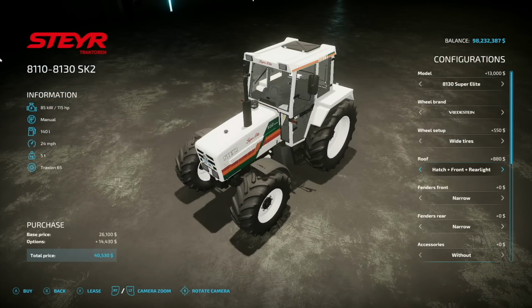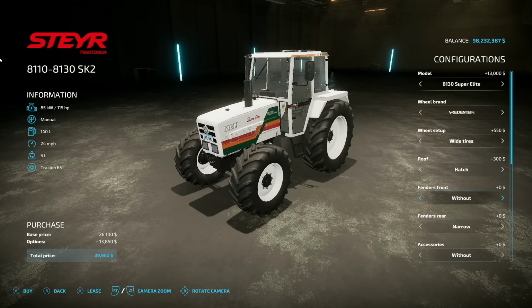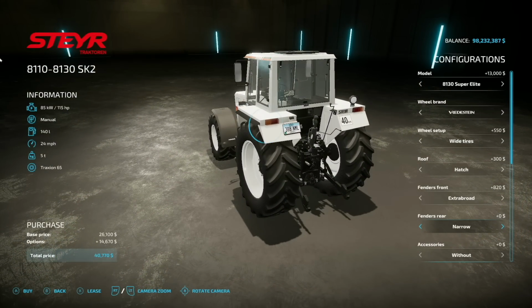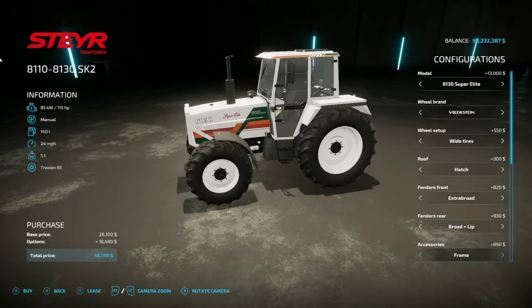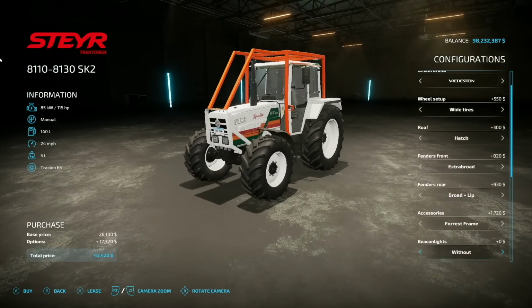Roof setups, we got the hatch with front lights, rear lights. We've also got front fenders of narrow and a broad and extra broad. Fenders on the rear, we have a narrow set. You can throw a lip on there, make those broad as well. Broad with a lip, back in a little bit. Accessories without, and then frame. Forest frame, yes please, and without. Now we're going forest frame, baby.